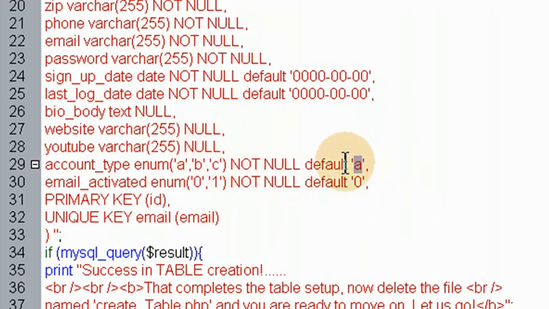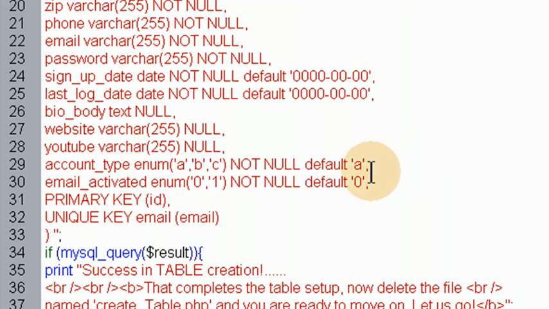That's what that's for. And email activated, that's whether or not the person has successfully activated through email, which is a security measure to stop spam bots and make sure people are real humans when they join your site. You send them an email right when they register, and when they hit the activation link, you know that that's the correct person and they're a human, and they are the owner of that email address that joined your site recently.